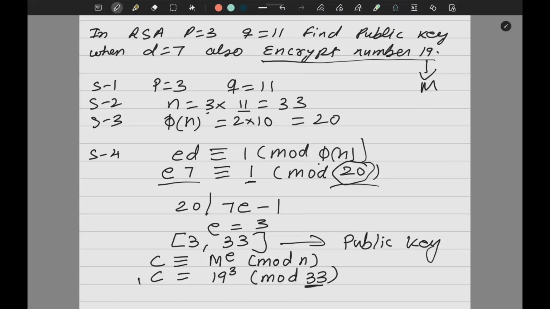Now, how to solve this? One way is to use the normal method of linear congruence. A better option is to take out your calculator. You can see the shorts where I have taught you how to do it on calculator, but I'll teach you here again. So 19 cube you should divide by 33 in calculator. Then what you have to do? You have to take the decimal part only, and that decimal part you should multiply by 33. So whatever number comes, that will be your answer.